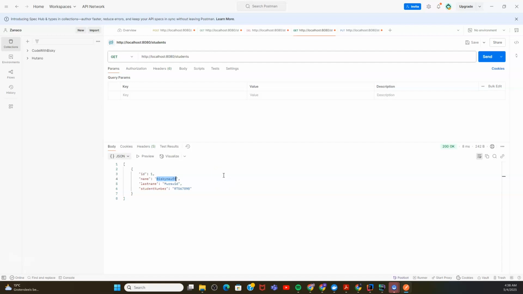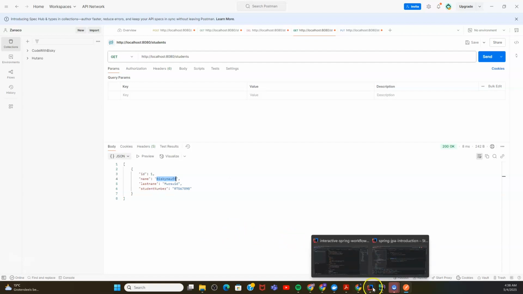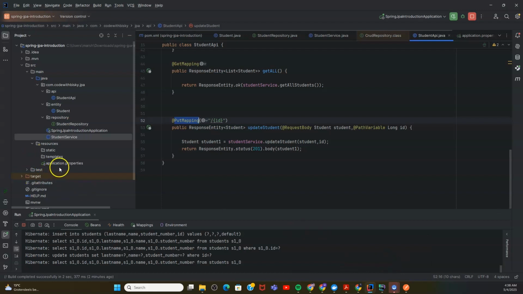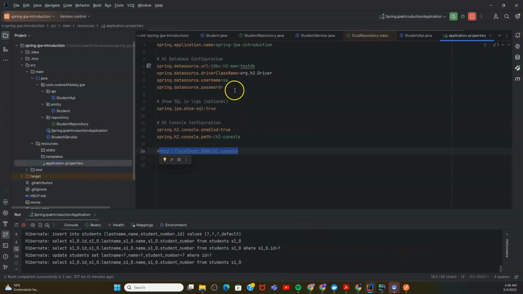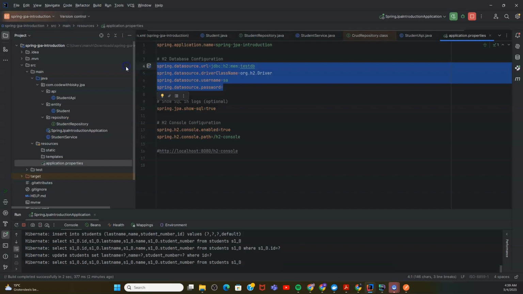From now on, you will understand the basics of JPA: how to create, how to delete, how to get, and how to update a record with Spring JPA. We have learned how to configure your database in the configuration files, whether you are using Postgres or MariaDB.